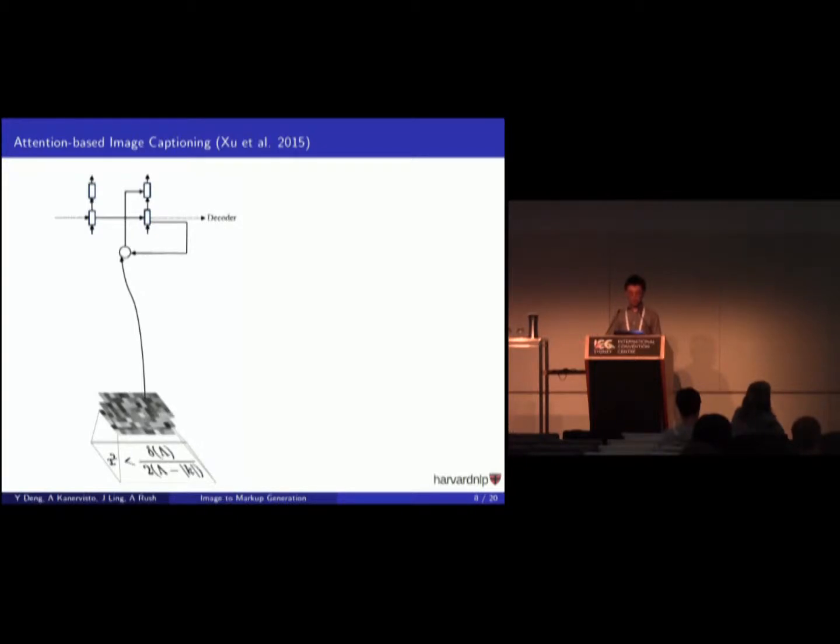In order to set up a baseline for this dataset, we adapted the attention-based image captioning model. That model mainly consists of two parts: an encoder CNN for extracting the image features, as well as a decoder RNN to produce the LaTeX output. The context vector c_t is obtained by the attention mechanism, so we are attending over the source feature map at each step of the generation, and we summarize that into a context vector. The objective here is to maximize the log likelihood of the ground truth.